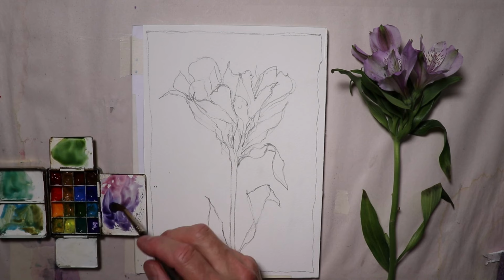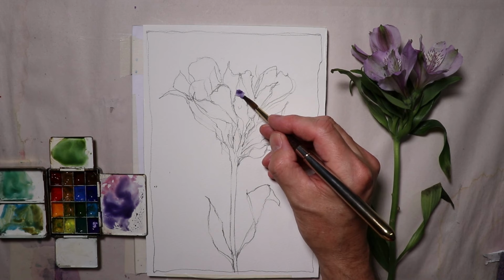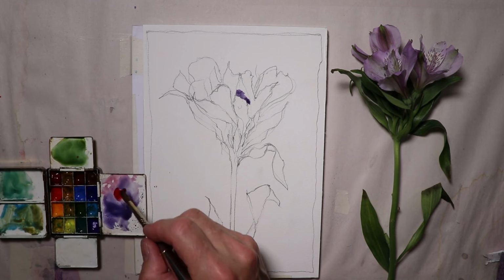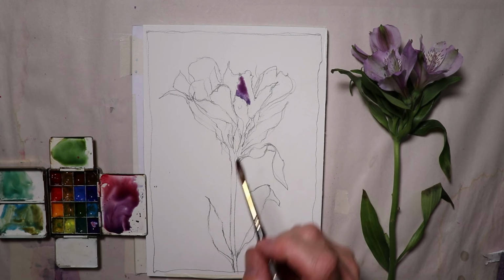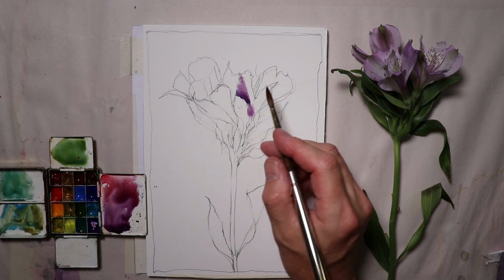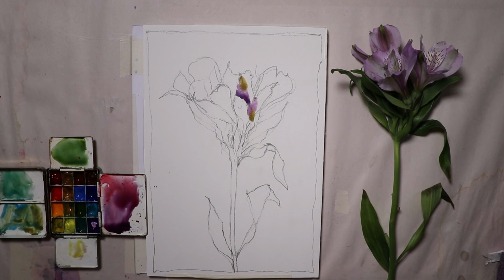Feel free to start in this. I would start in the center areas usually and work my way out. I'm going to start right away mixing in some of the cadmium yellow lemon, and then some of the blue as well, in some of the stem areas here.